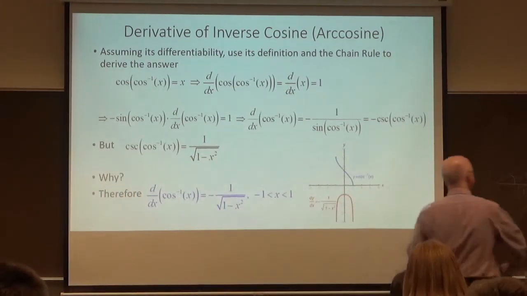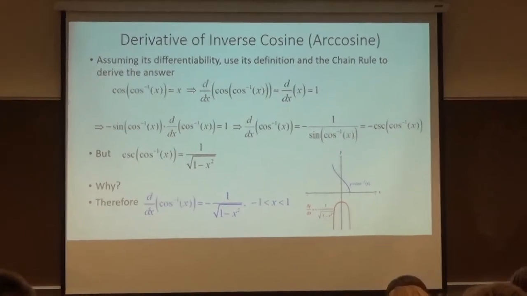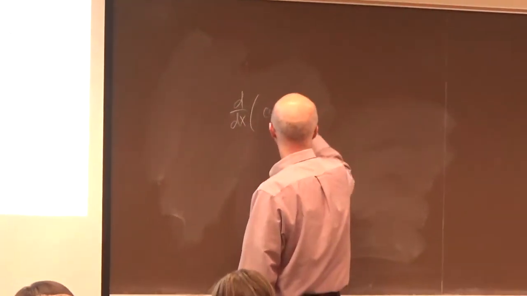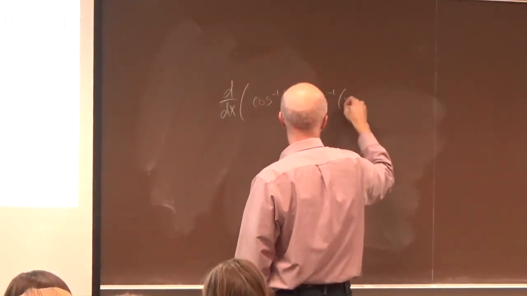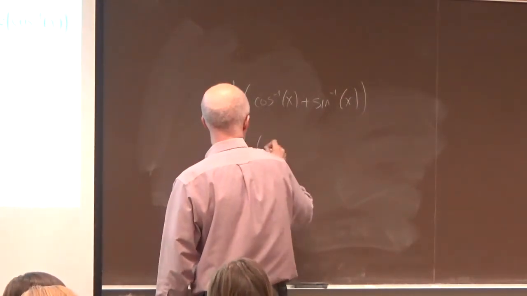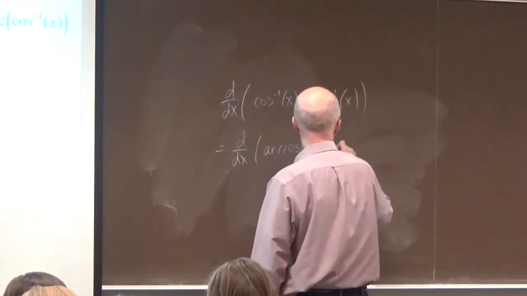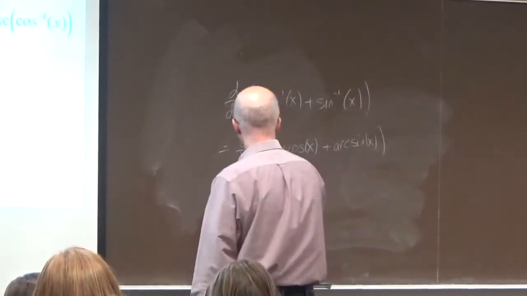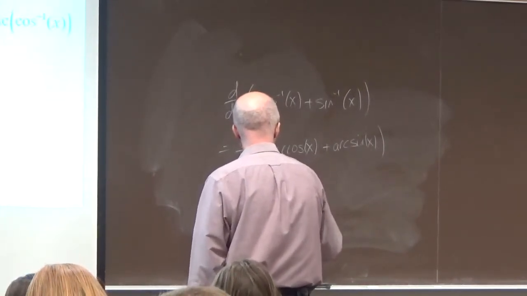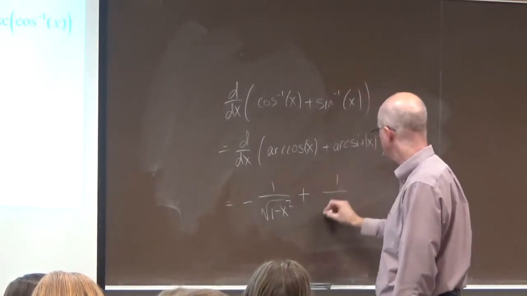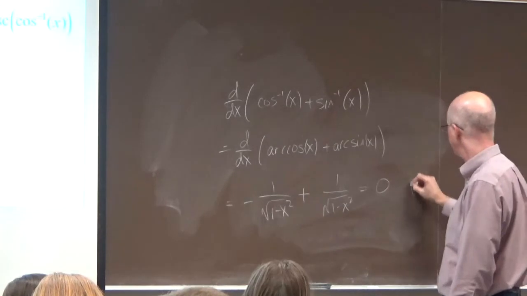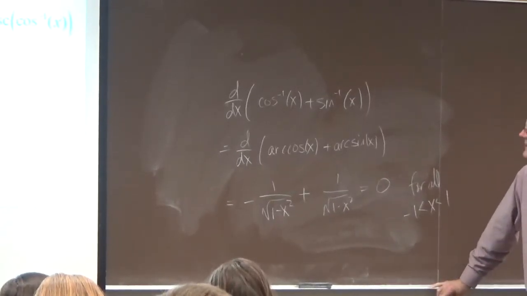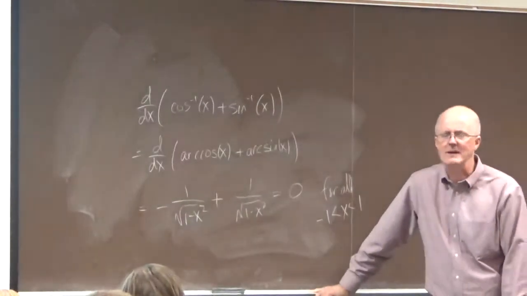And that also means, interestingly, if you take the derivative of the sum of inverse cosine and inverse sine, which once more I remind you could also be written like this, arccosine plus arcsine, the derivative by linearity would be negative 1 over the square root plus 1 over the square root, which is always equal to 0 for all x in the domain here where it works. Interesting. The sum of the inverse cosine and inverse sine has a derivative always equal to 0. What's that?